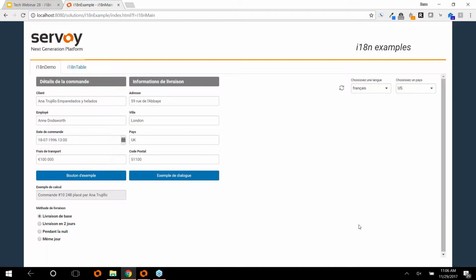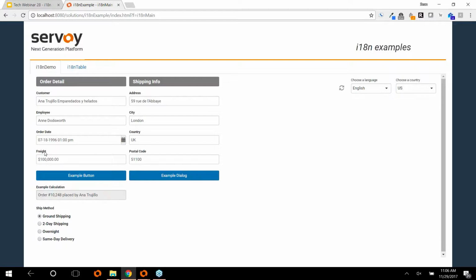It's worth noting that internationalization, or I18N as we call it, has a couple of components. One is the language. The other one is the country. In this case, I changed my language, but not my country. I'm going to put it back to English and US and show you a little subtlety about when country comes into play versus just changing the language.